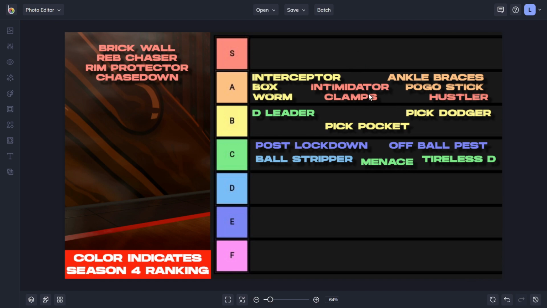Now, this is not me saying Intimidator has become a worse defensive badge than it was at one point. This is just me kind of separating this and saying that I think badges like Chasedown, Rim Protector, Rebound Chaser, and Brick Wall are better defensive badges, significantly and more visibly better than, say, Intimidator, Clamps, Hustler, and definitely better than ones like Ankle Braces, Pogo Stick, Interceptor, Box, and Worm. So anyway, we have a lot of defensive badges to talk about right here. We're going to get to them pretty quickly.